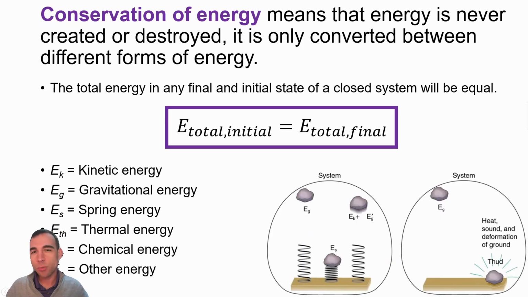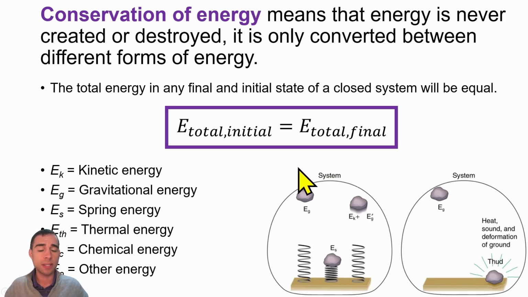And now let's revisit our conversation about the conservation of energy, which means that the total amount of energy in the beginning will always equal the total amount of energy in the end, as long as we're dealing with a closed system. That means no external forces are coming in from some outside object. Remember, the conservation of energy equation says that the total amount of energy in the beginning will equal the total amount of energy in the end for any type of physical process.